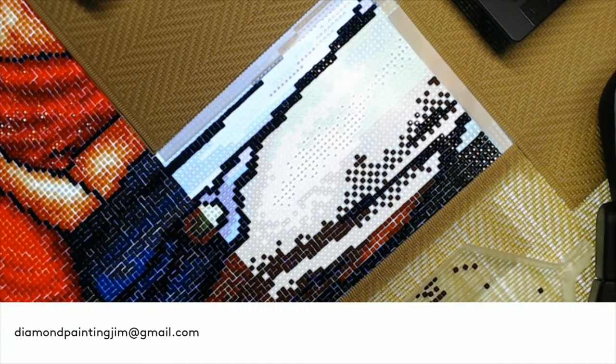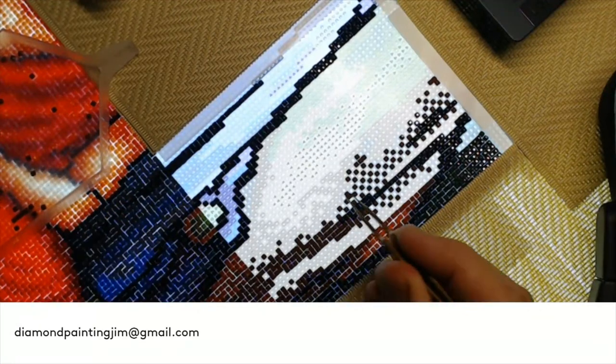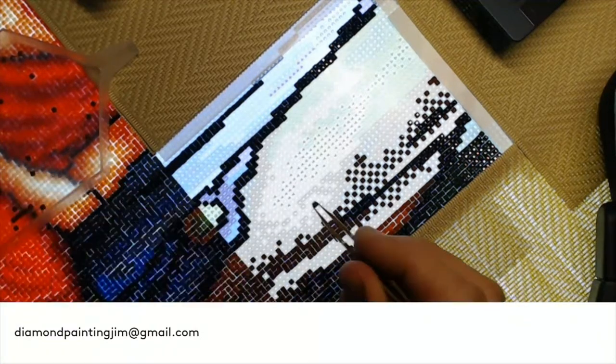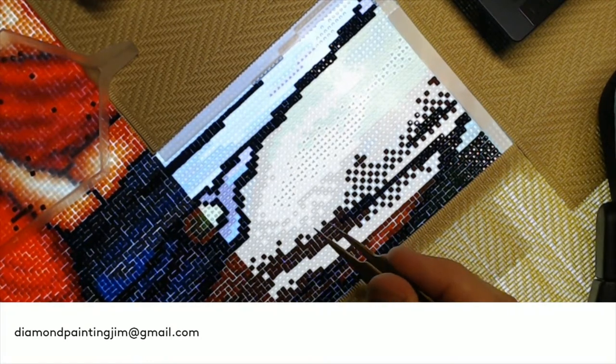The other thing is the drills are made in China, and how strict the Chinese health and safety regulations are, I have no idea. And you get all these companies that you buy diamond paintings from, but the actual manufacturer of the drills is probably only a few, I would think. You'll find that different companies are getting drills from the same source. But I don't know about any rules and regulations as far as the chemicals and things.